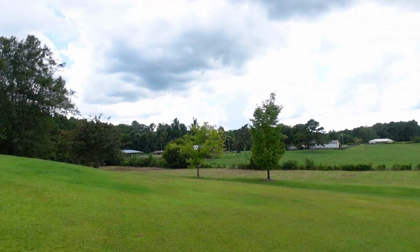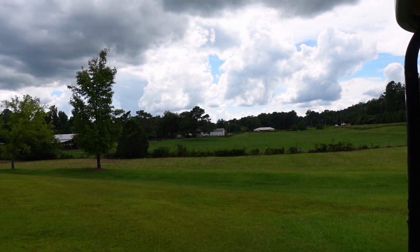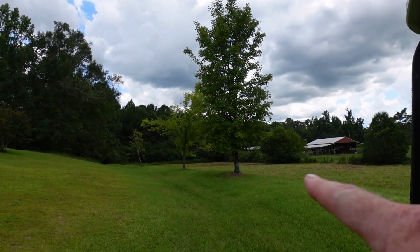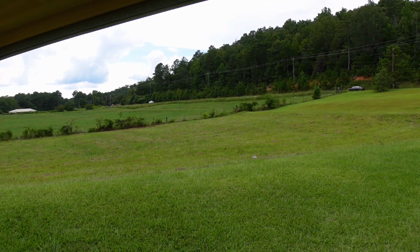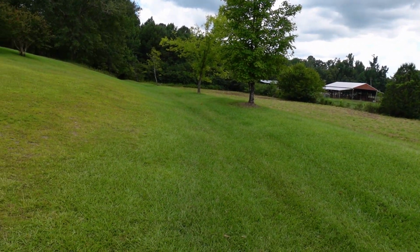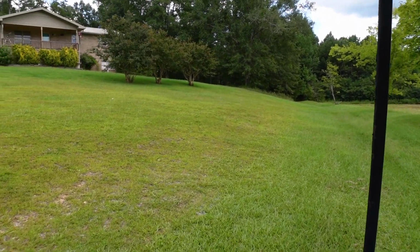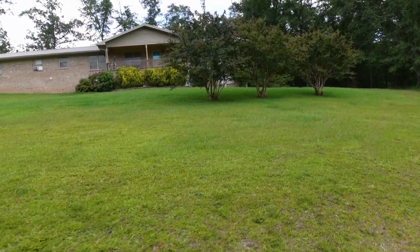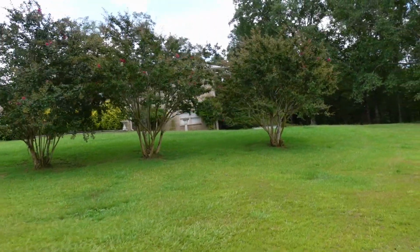Let's see, can you see? So this field right here, hold on, I'm bouncing all over the place. Hope it's not too bad on the camera. It goes way down there, all the way up to here. And it's pretty big actually. I mean, it's gonna hold plenty of animals. We plan on getting some goats and a couple of donkeys and stuff like that. But we gotta put some gates and all the stuff you gotta have to have farm animals. We just haven't done it yet.